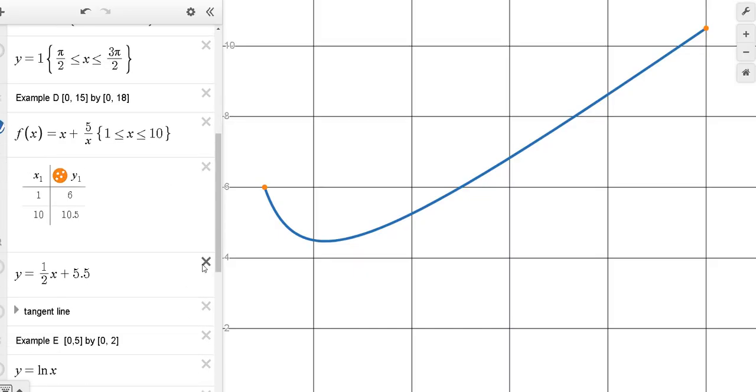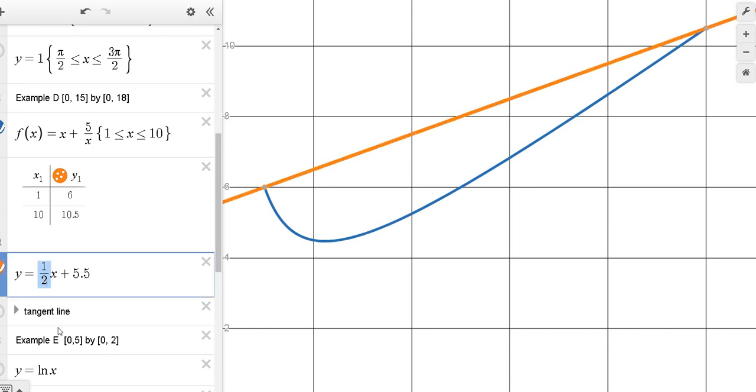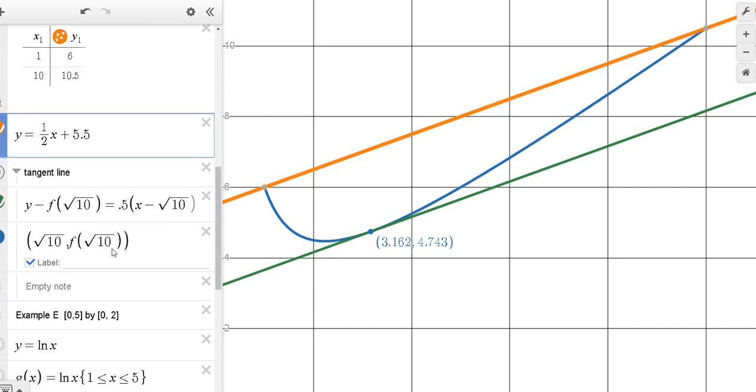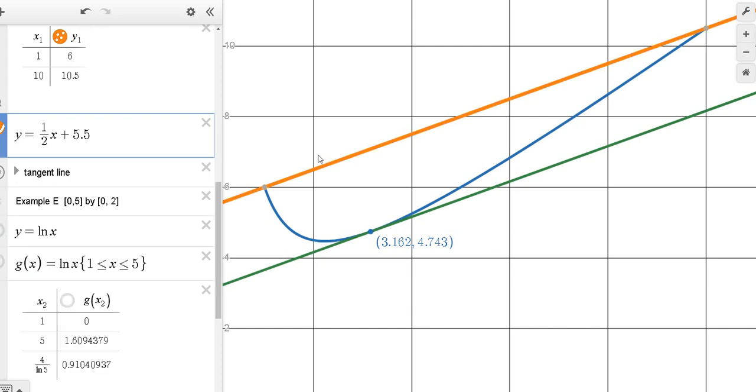All right, let's see here. So there's our secant line. It has a slope of 1/2, as you can see right there. Let's throw in our tangent line, which isn't going to be quite as nice and neat and tidy. If you wanted to take a peek at it, there it is. So, not all that great, but the slope of the tangent line does match the slope of the secant line. You got two nice parallel lines here. So, looking good. Okay, a couple more to finish out this section.